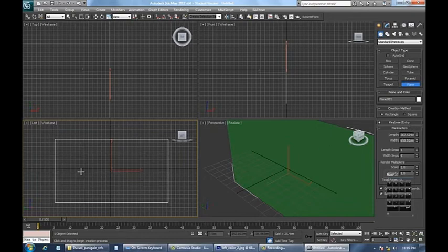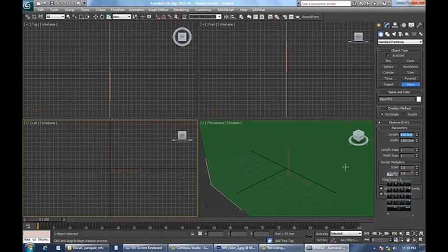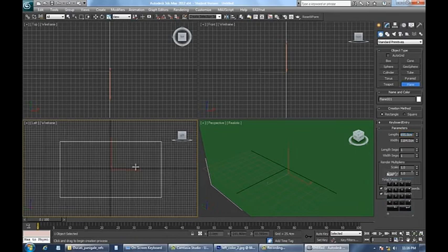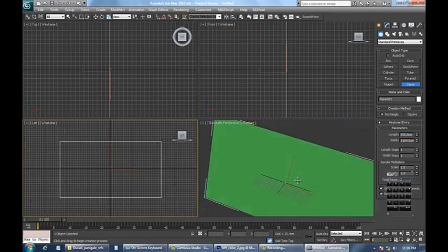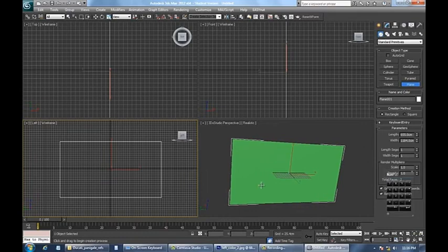I'm getting rid of the divisions, length segments and width segments. 1,184, 655. Okay, that should be my first plane.